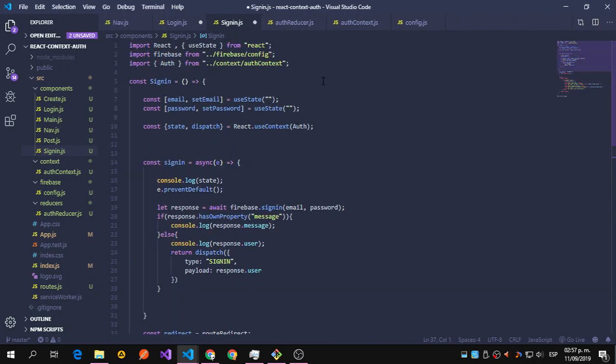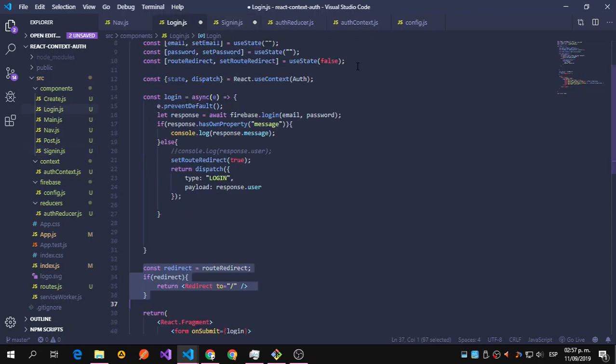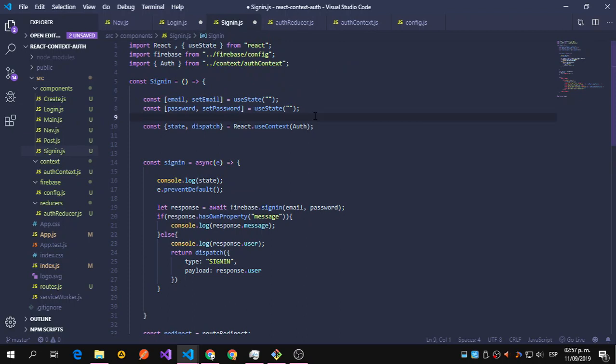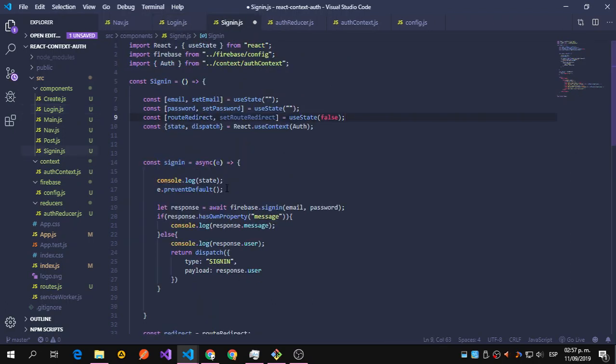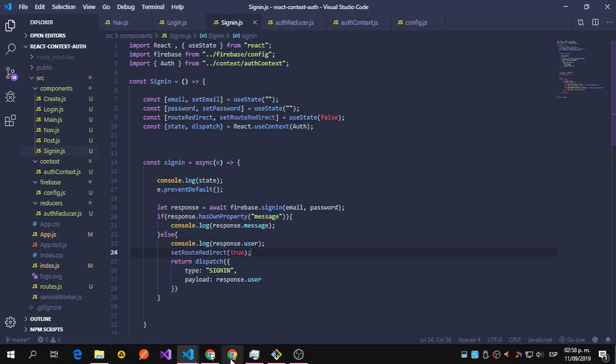And we also need to define the redirect. And we are going to copy also this one, so we can save this and we can set this and save it.